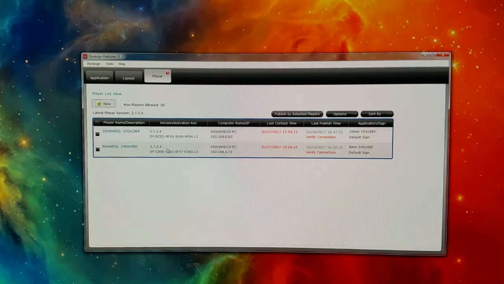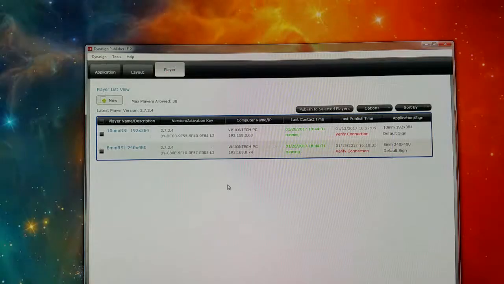Now, since I have a 128 by 256 setup, these are the only ones that I'm connected to. What you will have is your sign in here that will have a 128 by 256, or it'll have the matrix in here. These here are a different setup, but at least you can kind of see what it would look like. Since I don't want to send out the video we just made, I want to show you at least what it looks like whenever you send something correctly out to a sign.